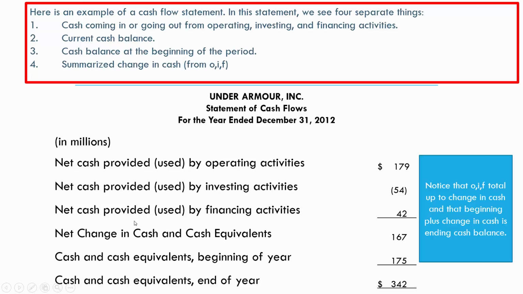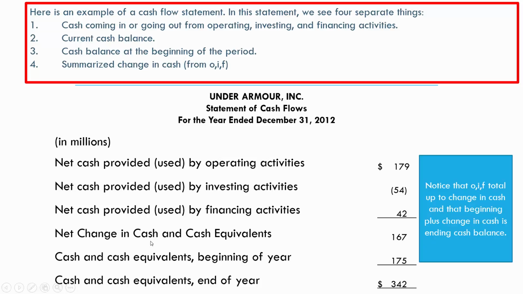On this one, we have net cash provided, used by financing activities. Now, this is provided, cash provided, so we are debiting cash. Cash is coming in. If cash is coming in and we're talking about financing, it could be from issuing stock. It could also be from taking out a bank loan or a long-term loan. Now, when we go through these things and we add these up, we come up to 167 million. So you would add these two together, you would subtract this one because it is in parens, so it's a negative, and you get 167 million.